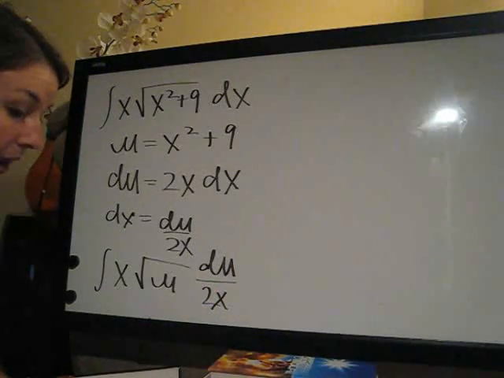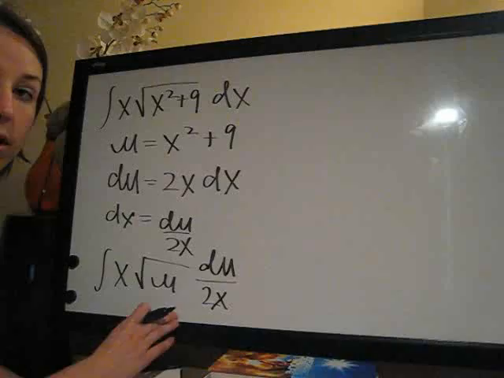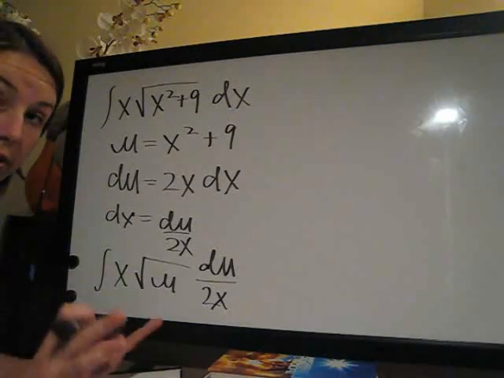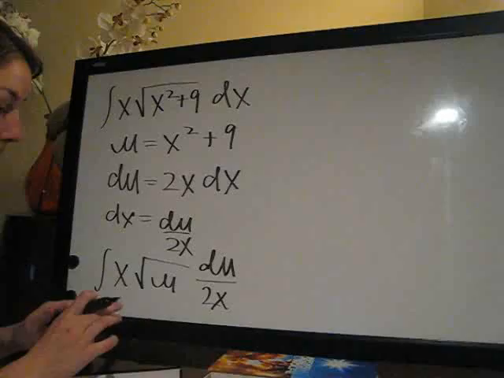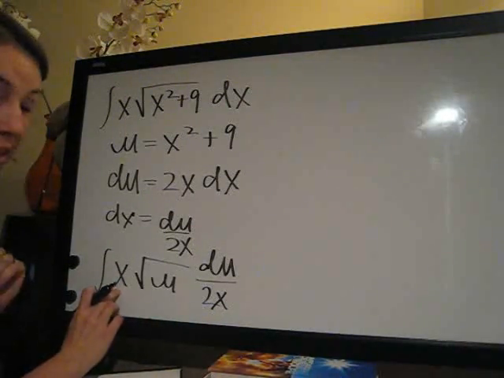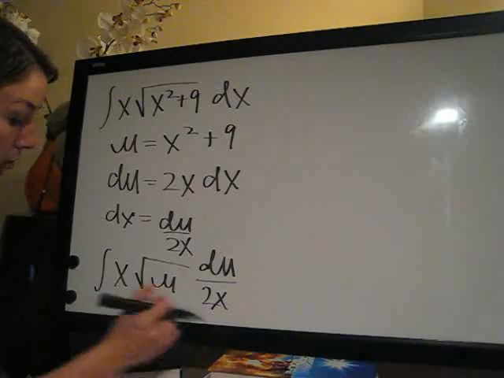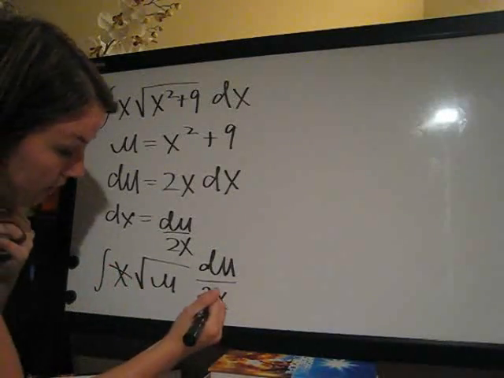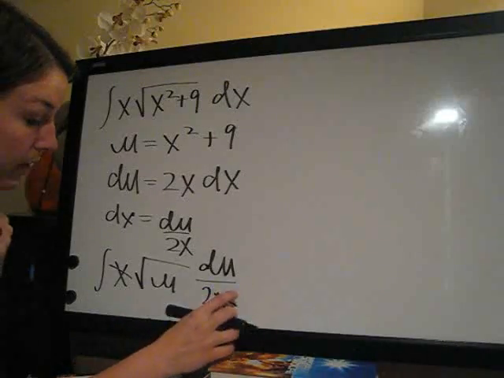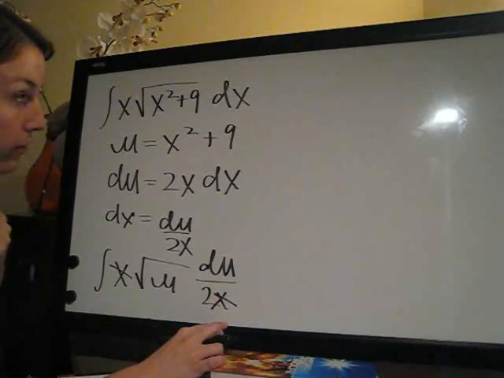Okay, so here's our integral. And usually when we do u-substitution with integrals, we're trying to get rid of all the x's in the problem. So, in this case, we still have x's left, but this is in the numerator, and this is in the denominator. So the x here and the x here cancel, and we're just left with the square root of u du over 2. So, those two cancel.